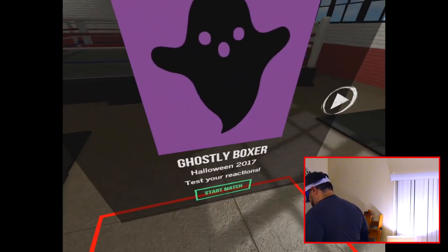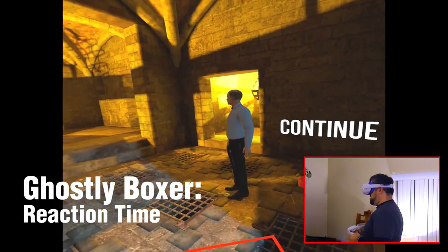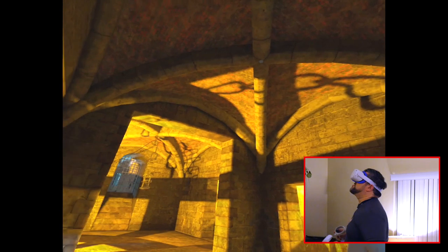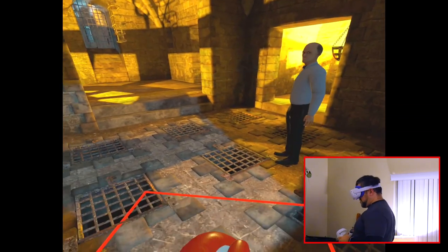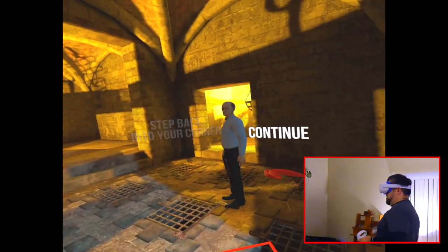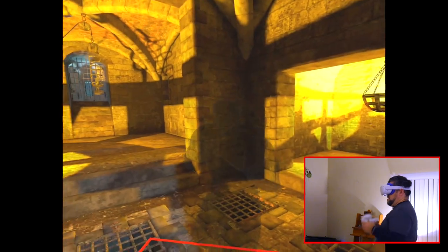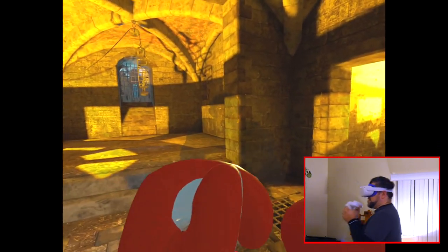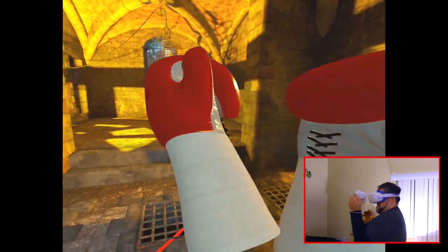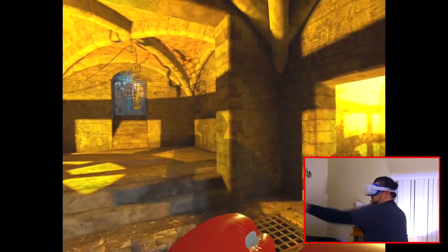All right, we're gonna take just a quick peek at these just to see what these are. Keep it clean at all times. Protect yourself at all times. Oh, this is some sort of a weird dungeon. And there's some sort of a shadowy figure in the corner. I can't really make him out. Step back to my corner. Okay, let's see what this looks like. Oh, okay, he's like right in your space. He's right there. So, okay. Okay, oh, I see.